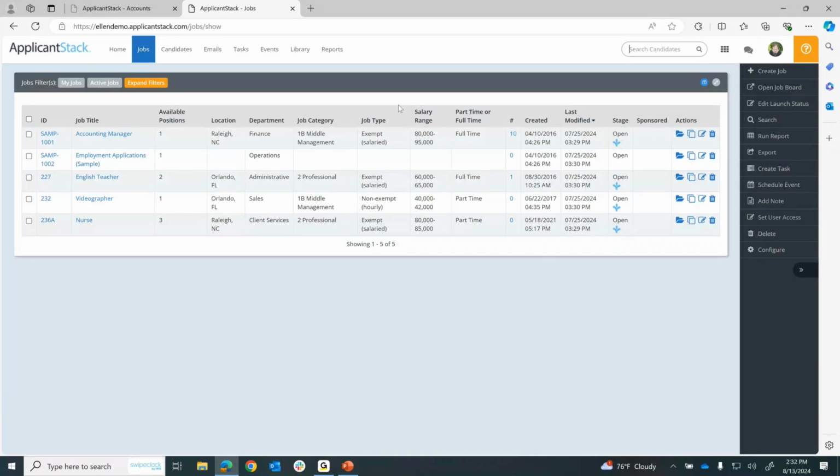Moving back to where you can launch your jobs, you can also launch your jobs, as I mentioned, to Indeed's organic free feed, and then from within ApplicantStack, you can also sponsor those jobs. And what that means is if you sponsor a job from ApplicantStack, it is on Indeed's site, but again, those candidates come right into ApplicantStack to apply.